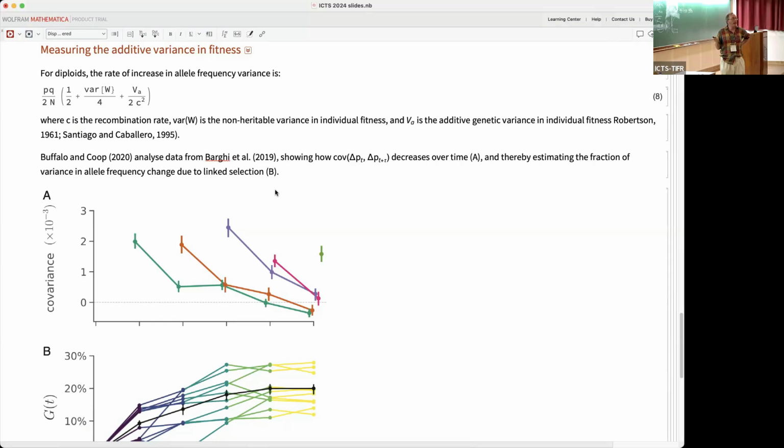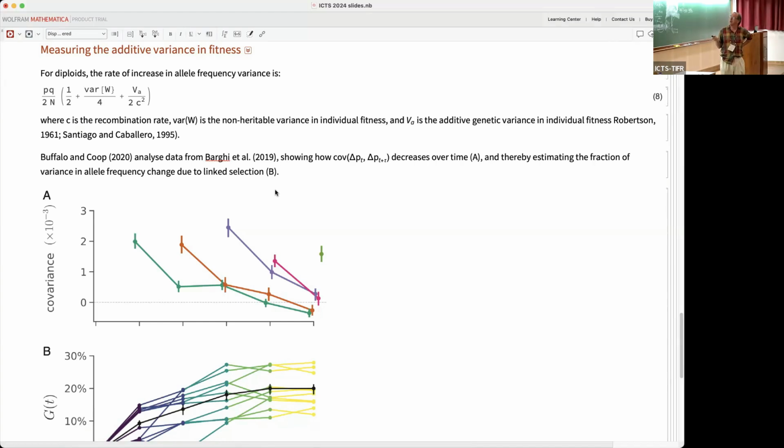That could inflate that. Then you've got this component, which is the variance in diploid individual fitness, which if it's a Poisson number of offspring, it would be 2. So 2 over 4 is half. So this would be a half plus a half. So in the baseline Wright-Fisher model, you find you have PQ over 2n, with equal contributions coming from segregation and from variation in individual fitness of diploids.